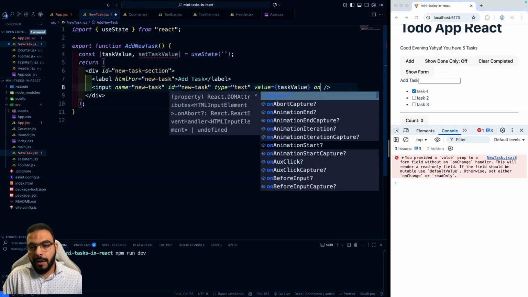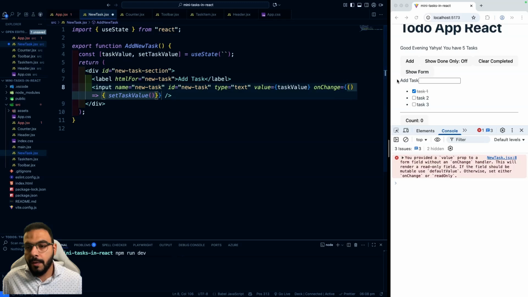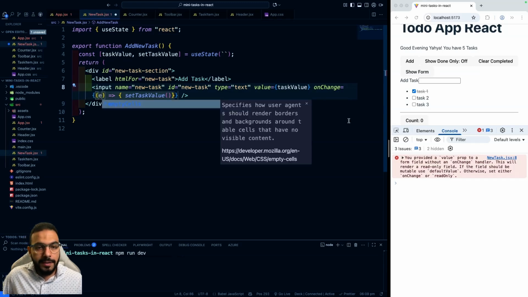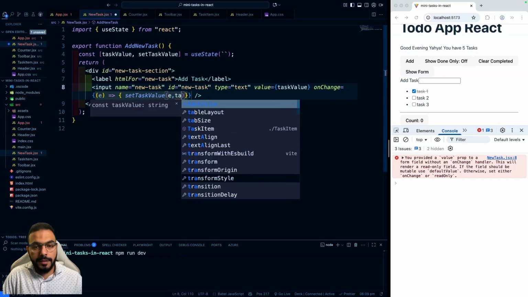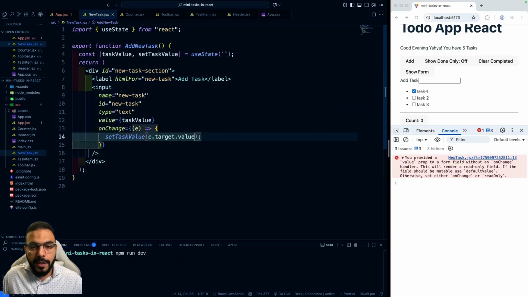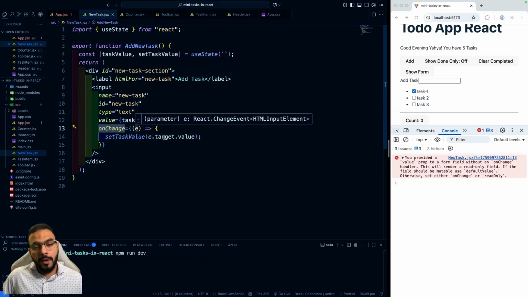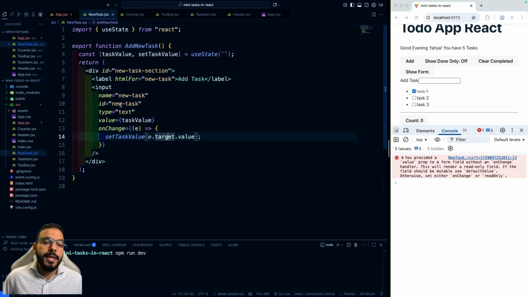Here I need to add my onChange. So basically, here's what I want you to do whenever the value of whatever is being typed into this input happens. We need you to call set task value. The value is going to be whatever comes back from the event target value, all of which you should be familiar with from regular JavaScript or regular DOM manipulations that we've done earlier. So on the change event, we're capturing that event. We're capturing the value out of the target. In this case, the target is the input element here.